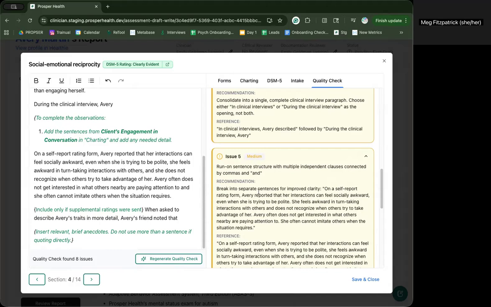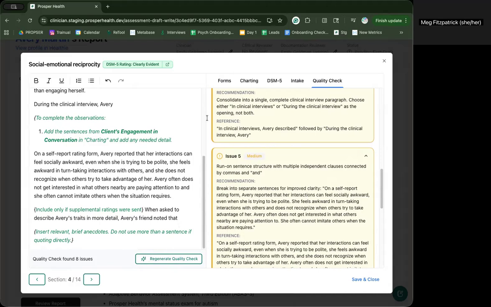An important note is once you run this once and fix things over here, if you regenerate it, it will always look for things to find. So if you run it again and see more and different things or even contradictory things, that's okay. Please just run this once, maybe twice in each section before turning it in, just to make sure that there's nothing significant or outlying that needs to be addressed before you submit.